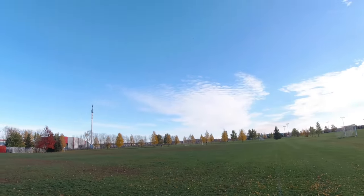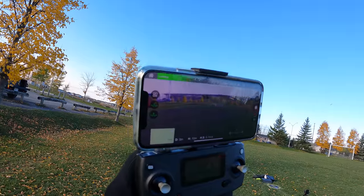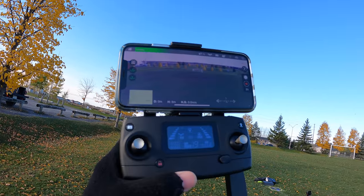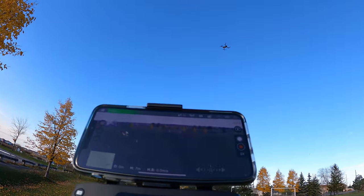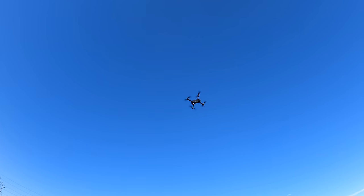Here, I'm going to put the landing lights on so it's brighter. There we go, landing lights are on. So as it goes over, you should see the bright lights. There we are. There's my controller. That's what the controller sees on it, my phone. And if I go up here, there's the drone with the landing lights coming down. Where are you going to land, drone? Go on, go on.